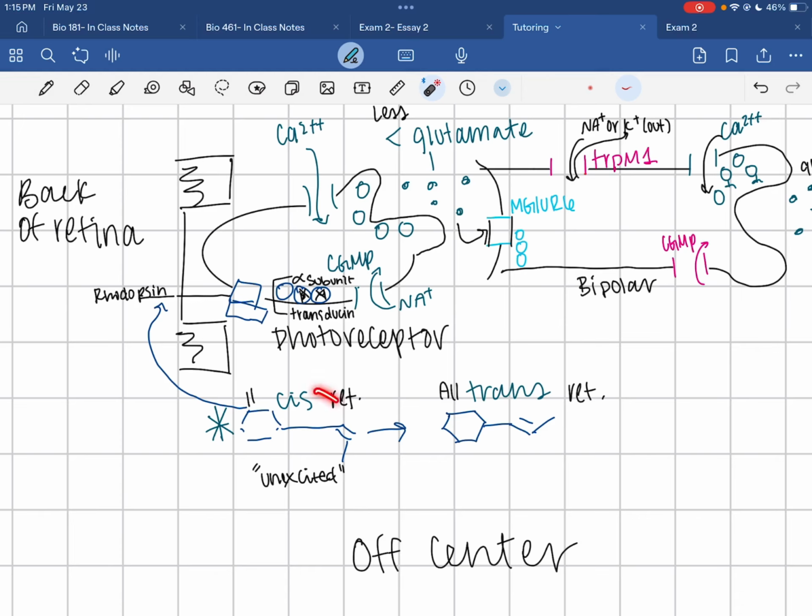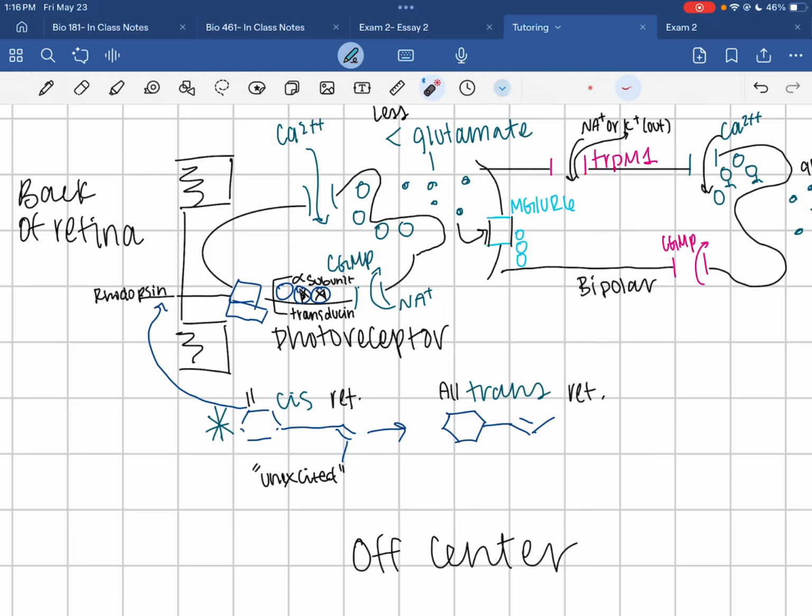Retinal becomes inactive, and then it associates with the opening of opsin until it regains its original conformation. So the GPCR on the photoreceptor, so this is our GPCR right here, activates the protein with the alpha subunit, and then the alpha subunit brings a change of transducin, which allows ions to flow in, which creates this positive charge, and then calcium comes in. We get that, and that's when we're in the dark.